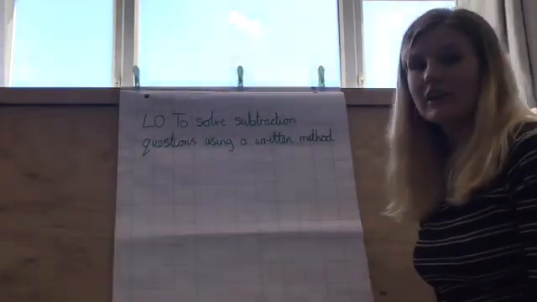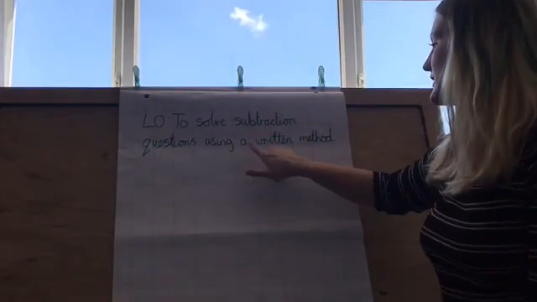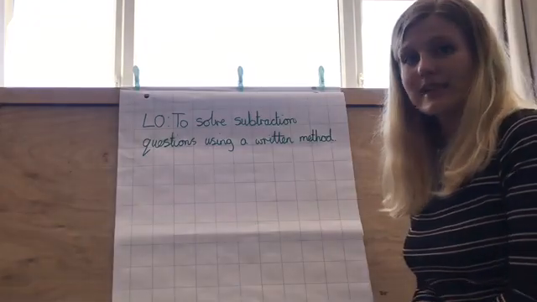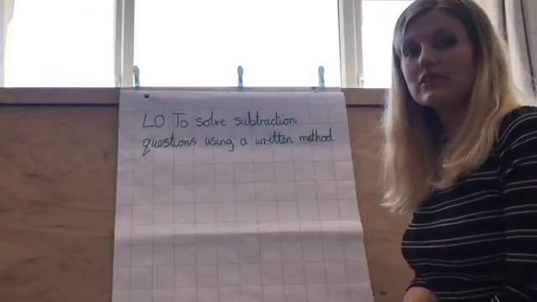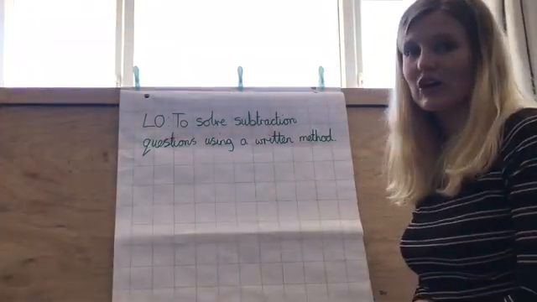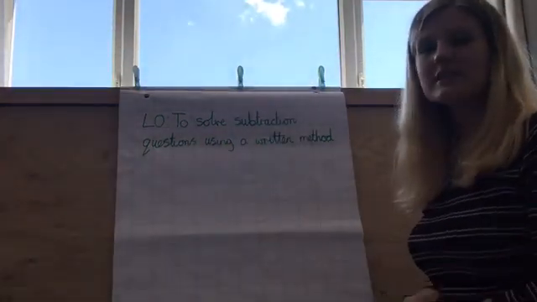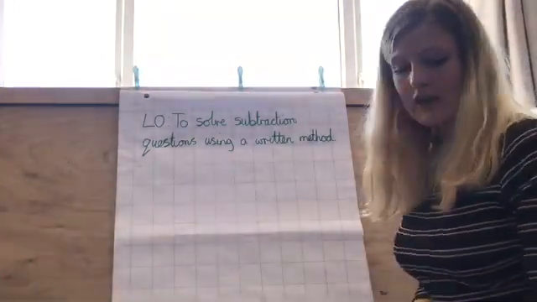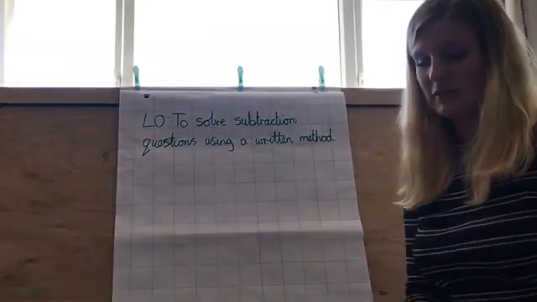So here is our learning objective for today. It's to solve subtraction questions using a written method. Now I know last week in your maths lesson you worked on using a written method to solve addition problems. I saw Miss Cole working very hard on this and I'm sure you guys did too. So this week we're looking at subtraction questions and we're going to use a similar method as Miss Cole did last week. But first of all, just a reminder about some of the mental strategies that we can use.